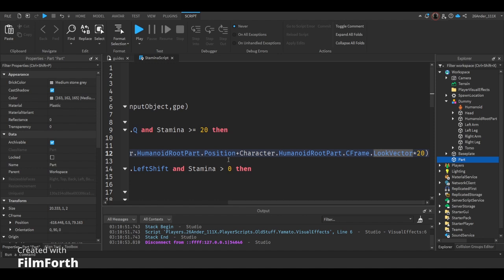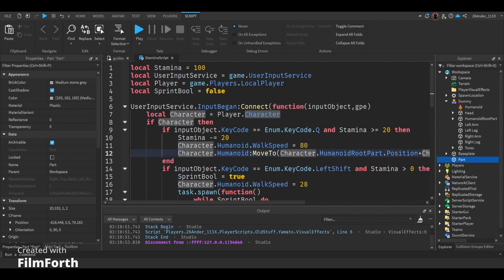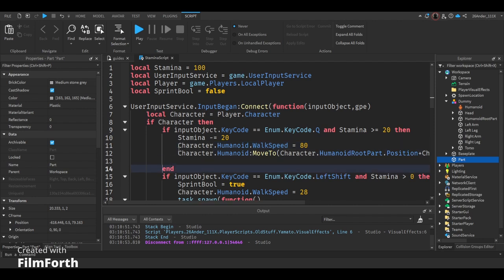And order of operations means this is made first, so it will multiply this first, and then it will add with the position. And the handy thing about this function is if you override it by moving, it will stop this method immediately, and you can control the direction of the dash.